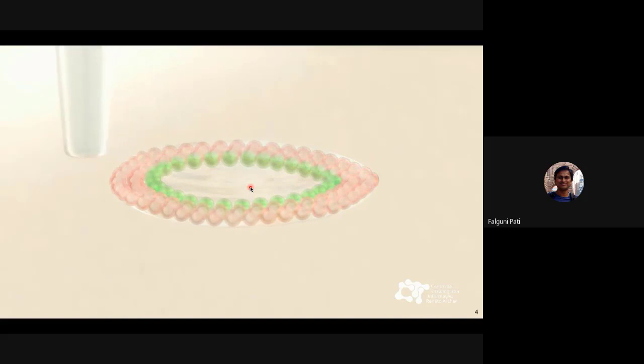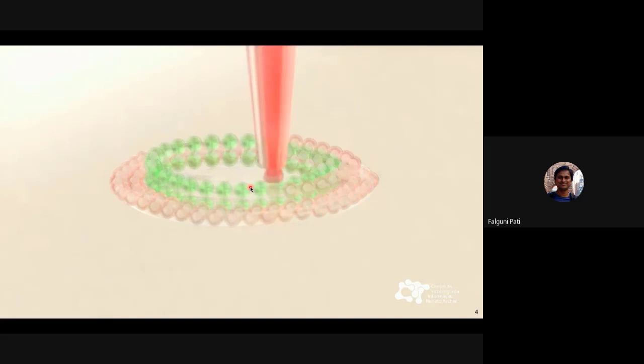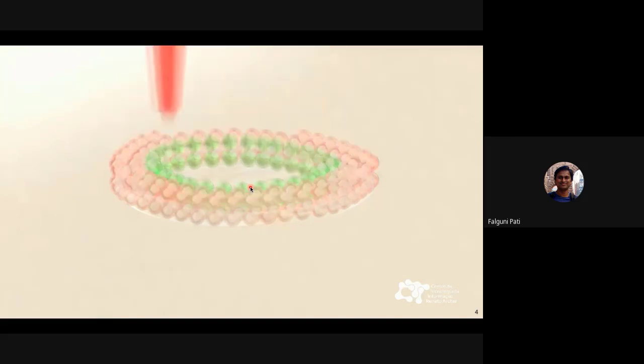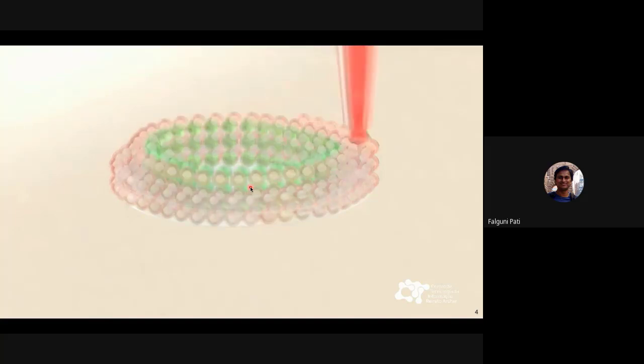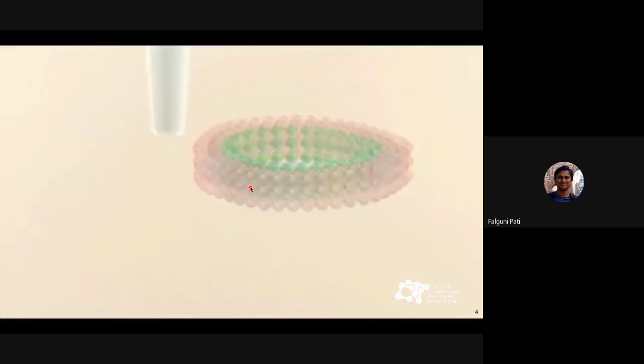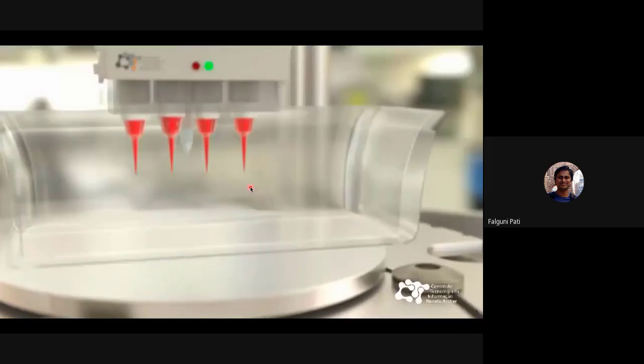So this process is repeated over and over again to make the whole 3D structure, to get the geometry of a particular tissue. Now here they have shown you a circular pattern, but you can create any geometry, any type of 3D structures, depending upon the target organ. That can be done. So this is how the bioprinting is done for the artificial tissue or the organ constructs.